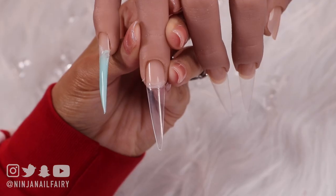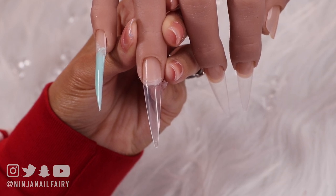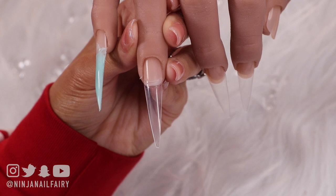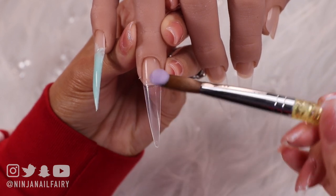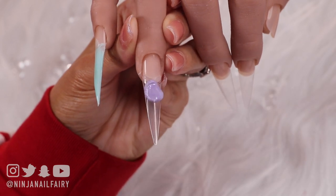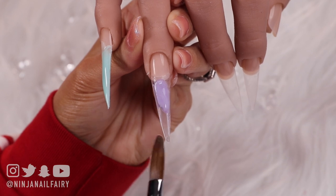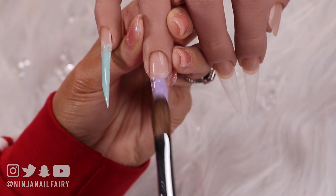Whilst that one's just setting just a little bit, I don't want to start applying my Perfect Pink now, because it's just going to take off that product because it's so wet. I'm coming in with Lilac Rose, just picking up a medium bead. I'm going to place that on the nail, allow it just to level for a second, and then we're going to pull it down the nail.